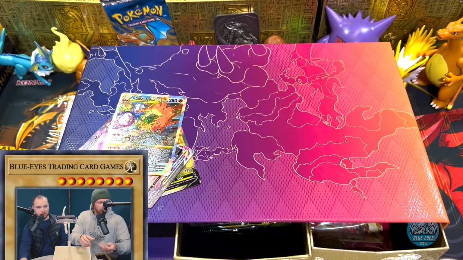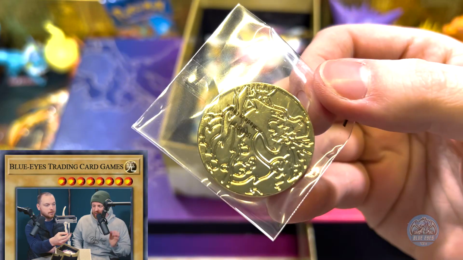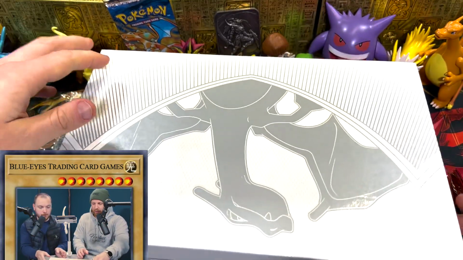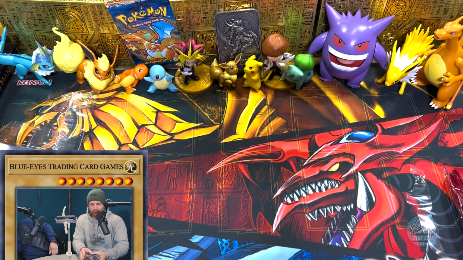Okay, that's the promos. Sleeves. Some gold dice and an exclusive Charizard coin. Love a coin. Coins are cool. Beautiful box, fantastic for collectors. But now, let's see what we can pull from this Sword and Shield collection.